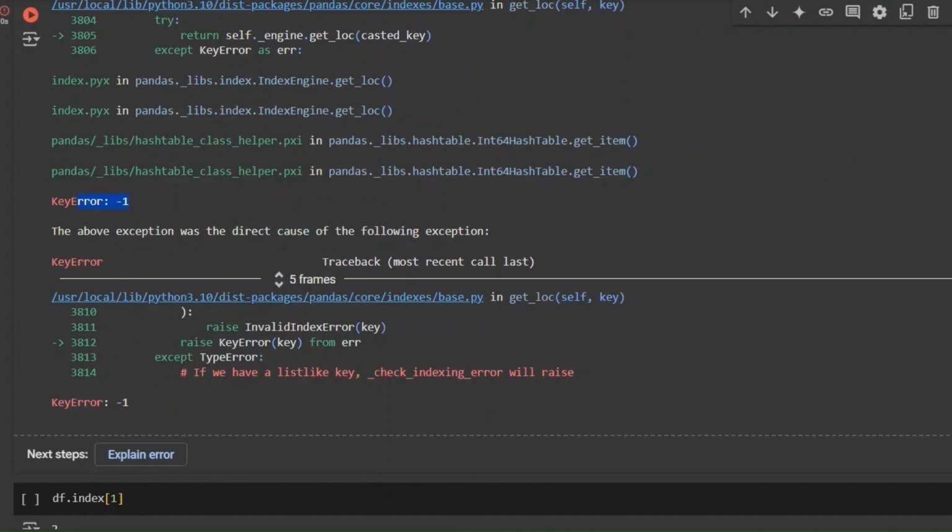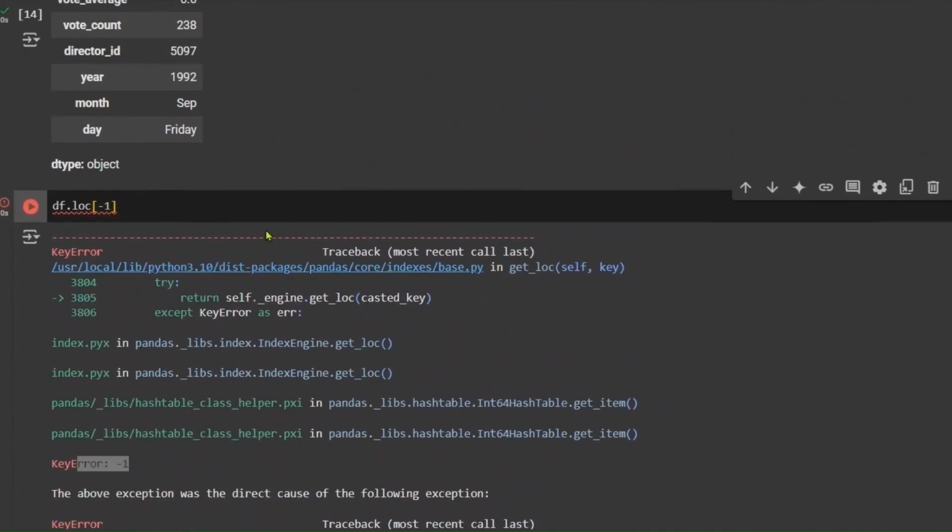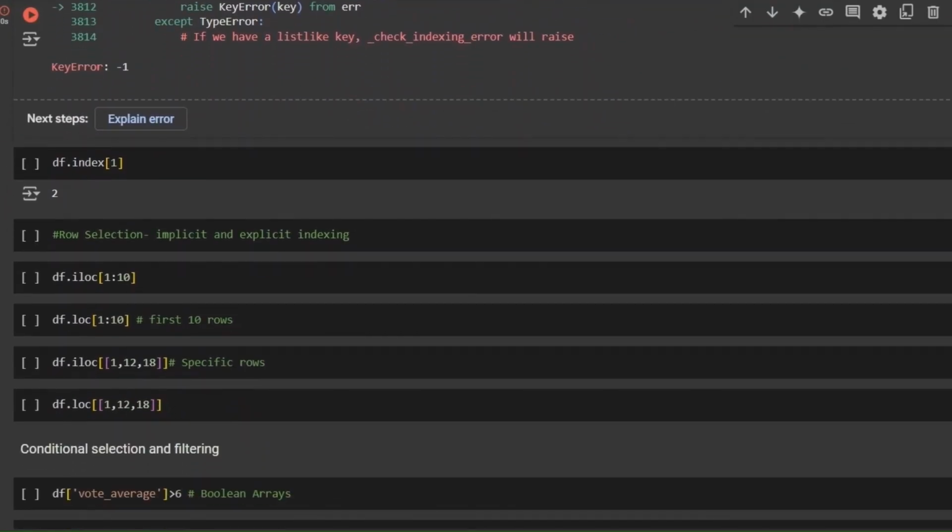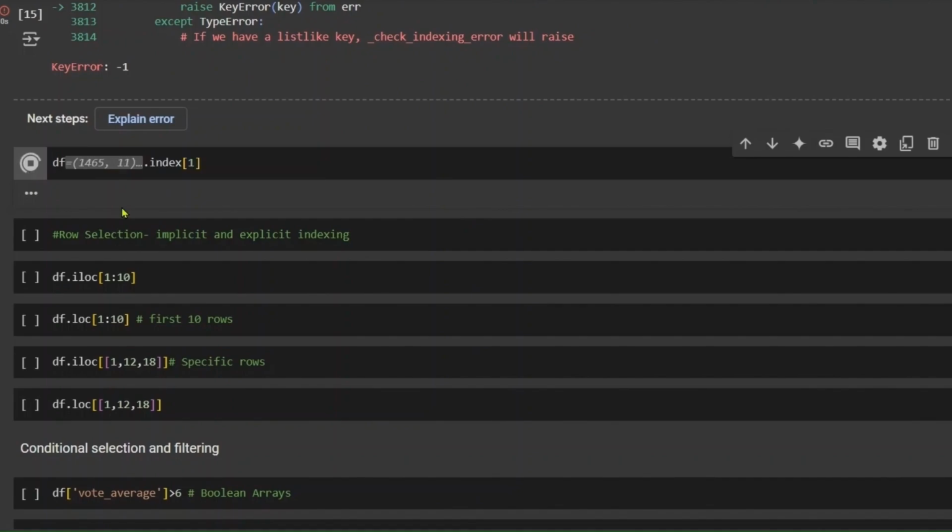Explicit index, that is loc, it will not apply because that is something that we have given. Whatever item or row you are trying to reference should be from that same range. That's the reason we get an error here when we give something that is not there in 1 to 1465. Now, if you want to see a particular index, then you can see that index as well.